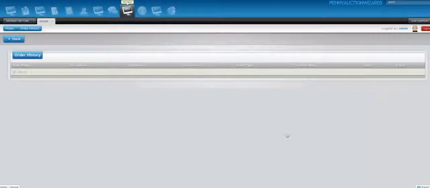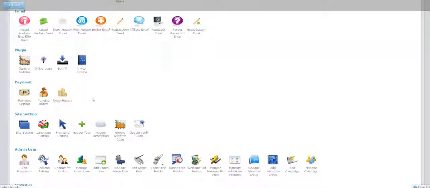The next is the order history. This will show you all the recent payments that were made in your system, what time it occurred, what the action was, what they paid with, the order type, the username. Again, this is for diagnostics if you're trying to track down a payment that was apparently made in your system and maybe it didn't get posted. For the most part, if the payment gateway is enabled properly, you'll never have to use these, but it does come in handy if you ever do have a dispute with a customer.